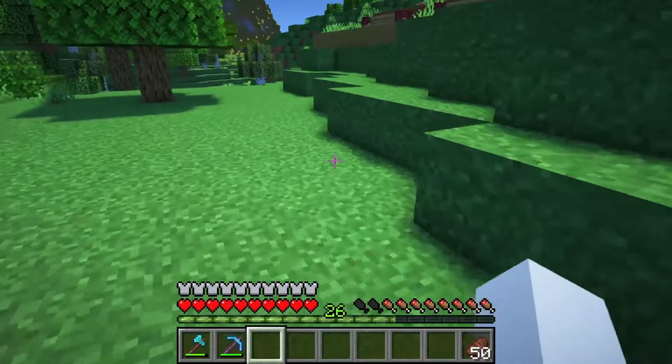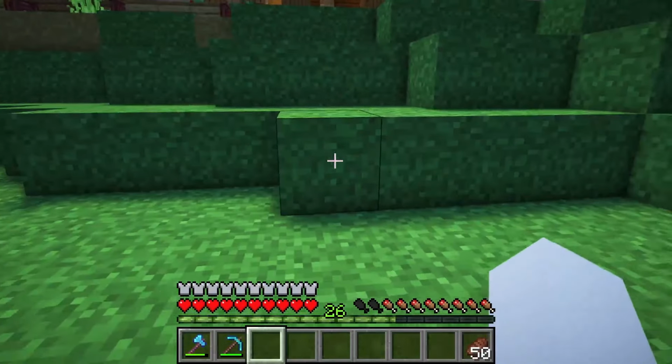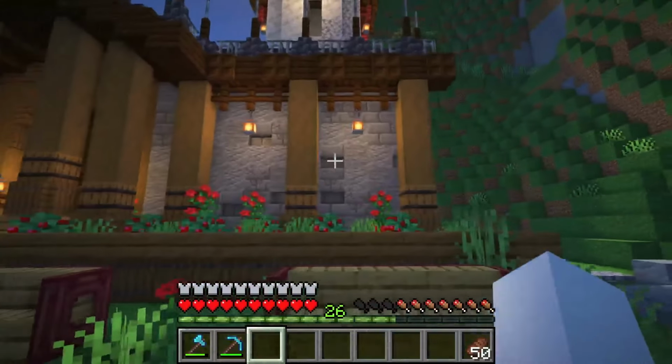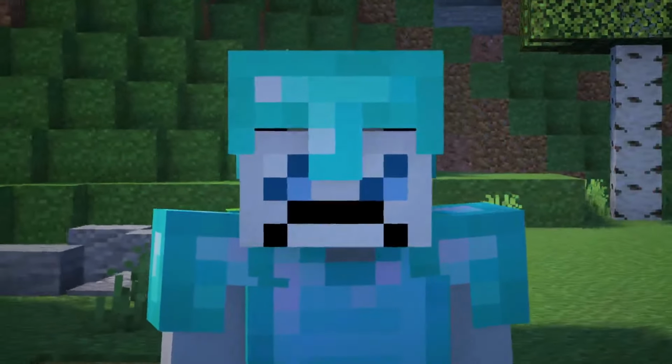The other setting that I really like with shaders is this grass blending that it does. So instead of dirt showing on the side of the block, it connects it fully. So it kind of looks more like a hill. So you'll notice I still don't have windows on any of these walls right here. And that's because I have a really, really cool idea.